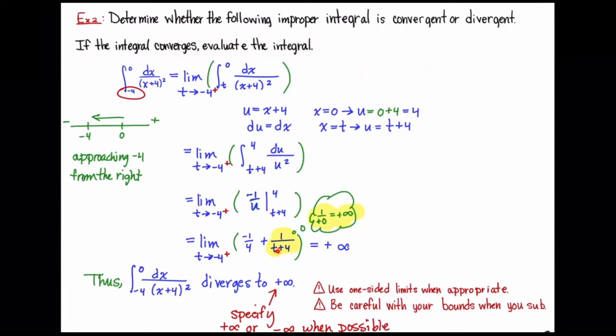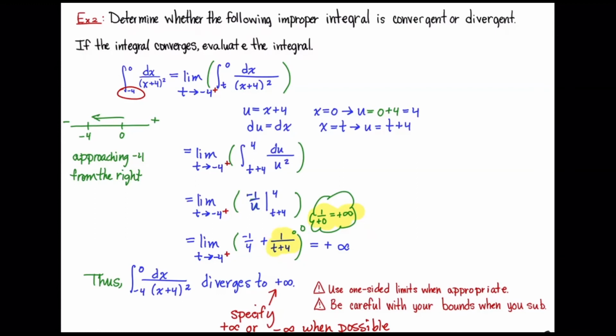Are you okay with that part? Okay, so then think of something really, really close to 0, like maybe 1 over 1/100, which is 100. And then as you get even closer and closer to 0, so say in the denominator we had 1 over a million, then 1 over 1 over a million is a million. And so as the denominator is getting smaller and smaller, closer to 0, that makes the entire term go to infinity.